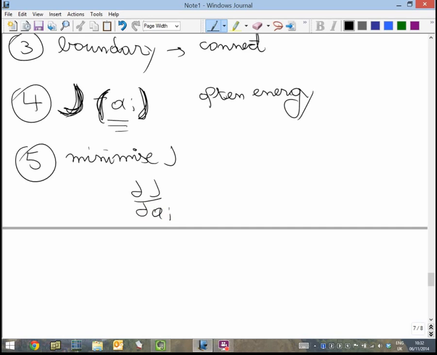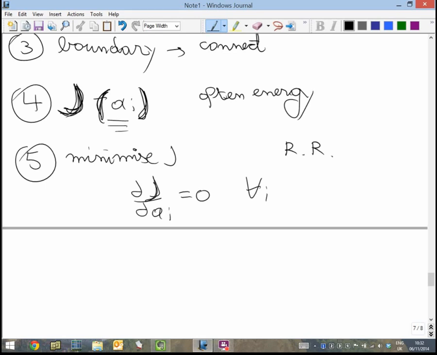Just as you minimize other problems, you take the partial derivative of J with respect to your coefficients A sub I. You put them equal to 0, and then you repeat this for all the unknowns that you have. This method of taking partial derivatives and putting them to 0 is called the Rayleigh-Ritz method. So it's very important in finite element methods. Because if you take the derivatives with respect to A sub I, put it to 0, and repeat that for every I, then let's say you have 10 unknowns in your system, you have 10 equations, 10 unknowns, and then you can solve that.